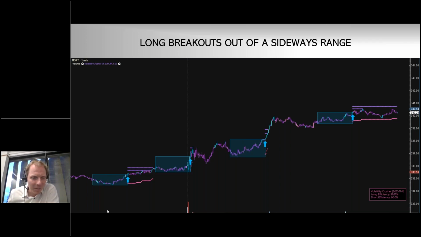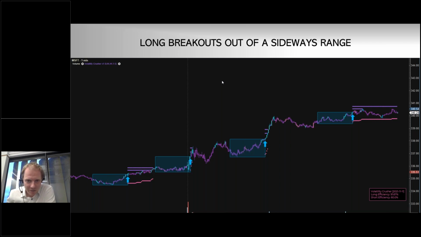Here we have such an example of these breakout trades. And in fact, this is our third indicator, which I will introduce to you today, which we call Volatility Crusher. And this indicator has been designed to spot these breakouts out of a sideways market. And when this happens, and if this breakout is accompanied by increased volume and some other factors, chances are that price will continue in the direction of the breakout for quite a bit longer. And this is what you're betting on.